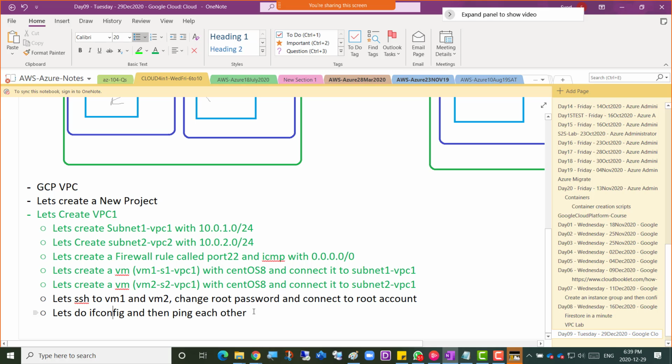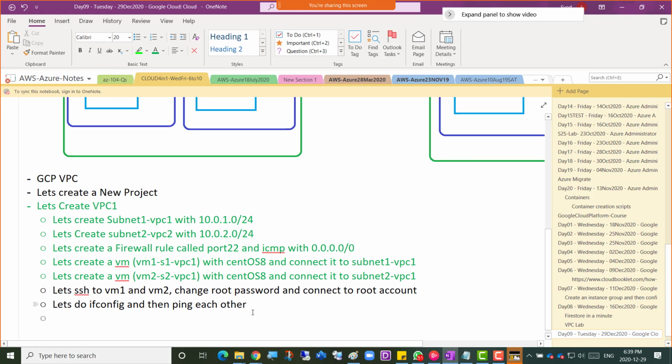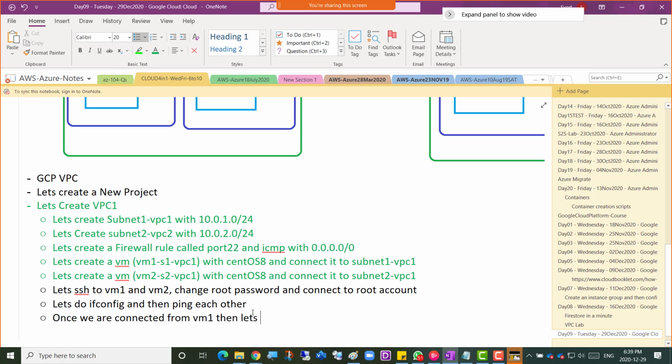Once we are connected from VM1, then let's connect to VM2 with SSH.